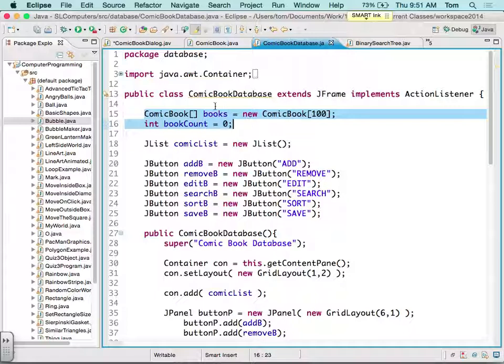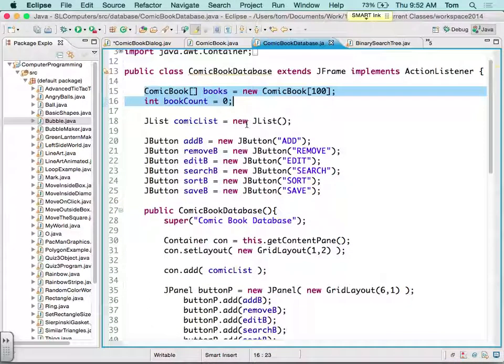Okay, so I have a comic book array called books, and I'm thinking that 100 comic books is enough because I'm not going to use it, and let's be honest, if it was really a comic book database that I was going to use, I'd need way more than 100, buddy. Alright, so this is obviously for your object, not mine, but we're going through comic books, okay?